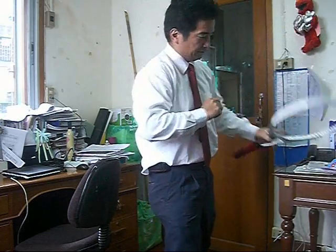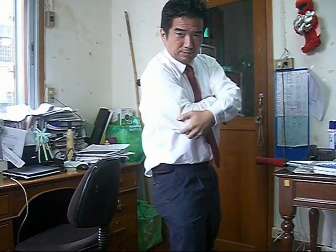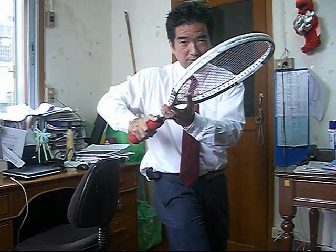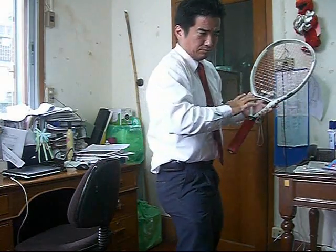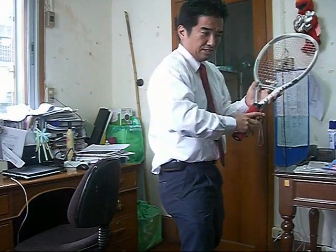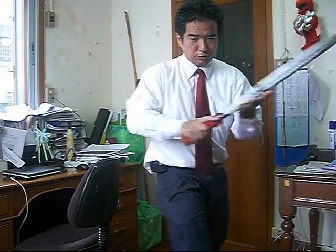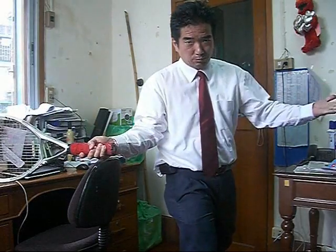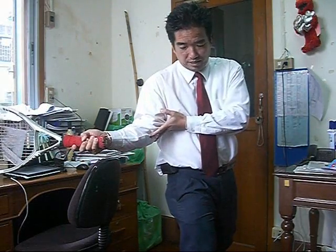Interesting conversation. We're thinking about elbow placement. And what do you do with the elbow? You come around. And generally speaking, most pros teach keeping the elbow close to your body, turn, and you bring your racket back. You point the butt cap to the ball. But your elbow stays close to your body.